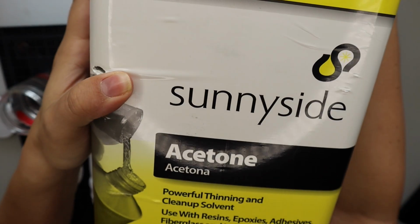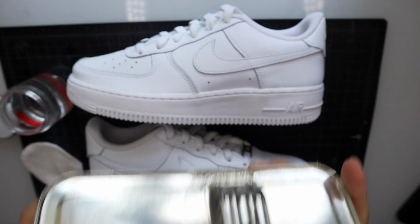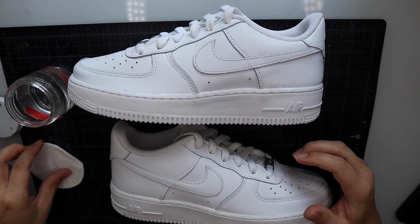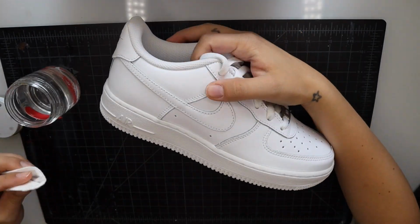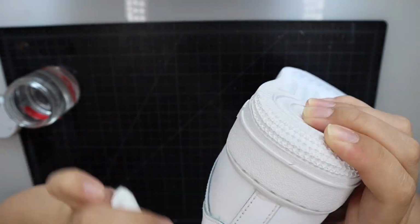Now that that's all done, we're going to start prepping using acetone. Because I'm only painting the swoosh and the heel, you only need to prep the swoosh and the heel. Don't prep any parts that are not going to be painted on, it's just a waste of time and supplies.